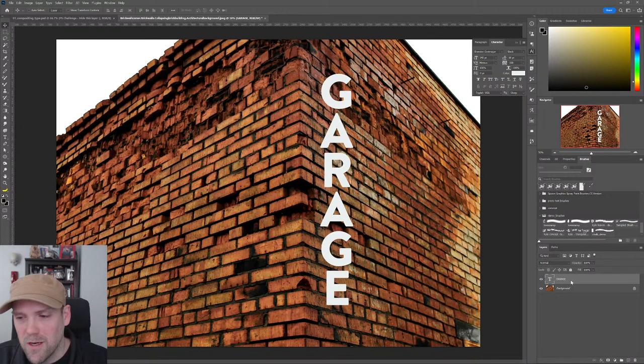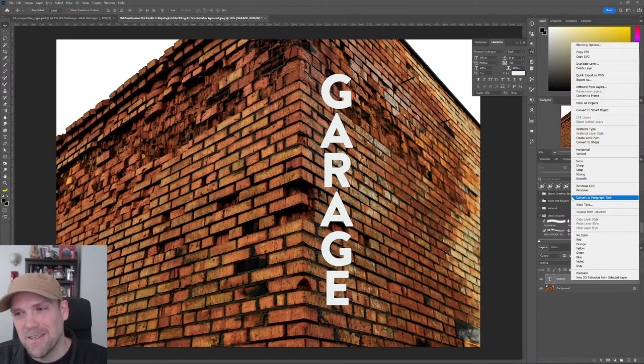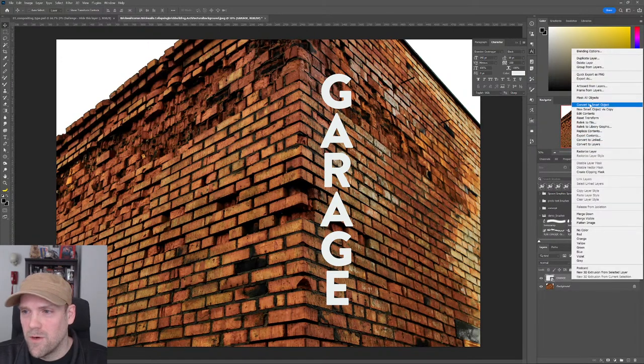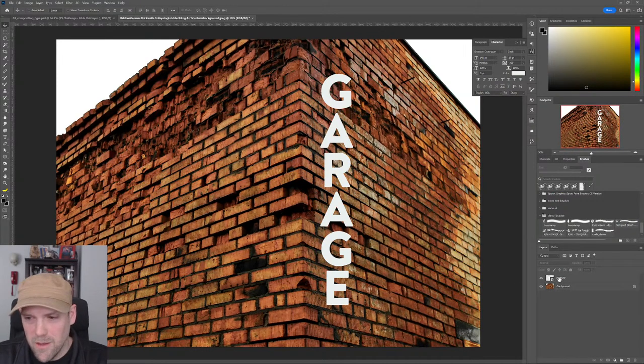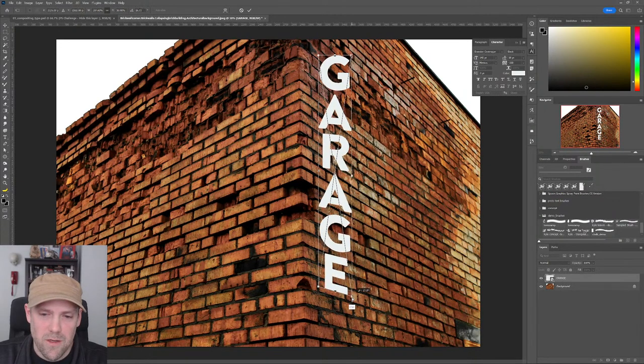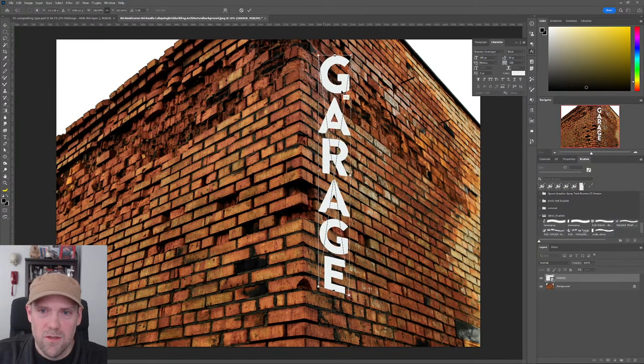We want to make this a smart object so that we can edit the text layer later. Tongue twisters. Okay, so convert to smart object by right-clicking, which I just did. Convert to smart object. And now we can go into the transform tool. And like I said, you can manipulate this by pressing Alt or Option and just adjusting it like so.